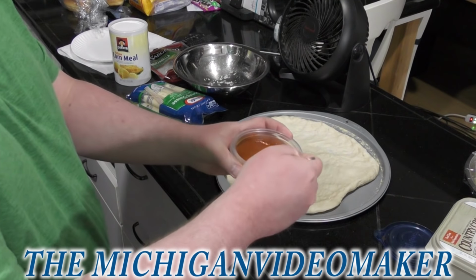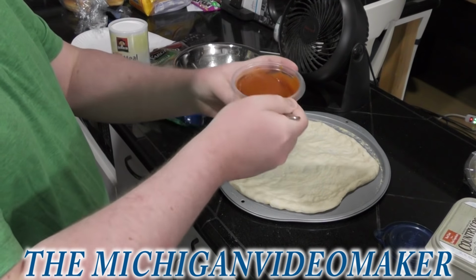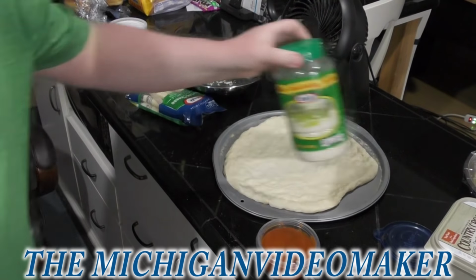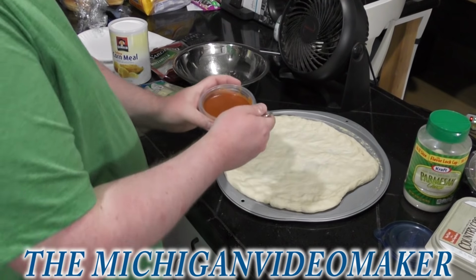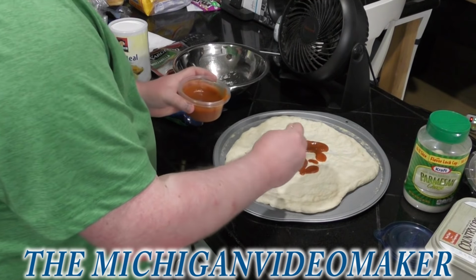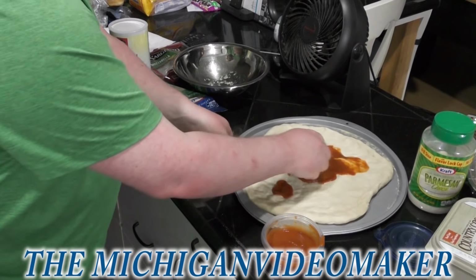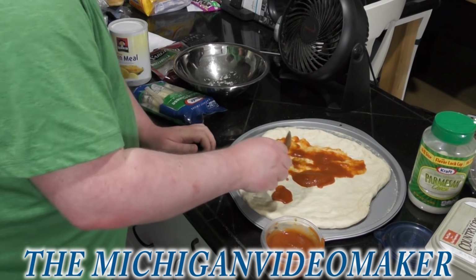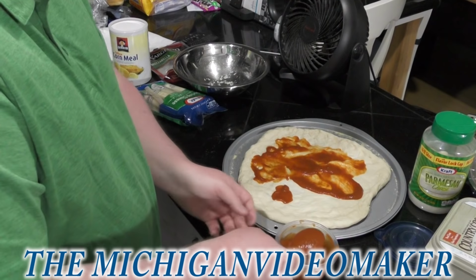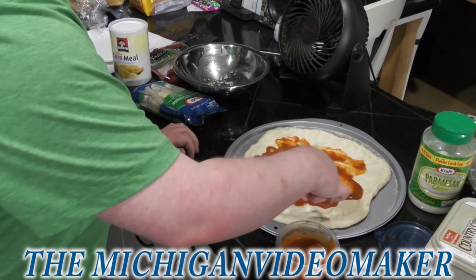Pizza sauce is turning out, not really technically made it, but that's a little bit better. Nice and thin. I will be adding herbs and stuff to the pizza anyway, so let's put that on after I put the pizza sauce. So I'm just going to put pizza sauce on here and spread it out. Too much, I need to make sure I have enough for the other pizza too. Okay, I'm making 2 pizzas.